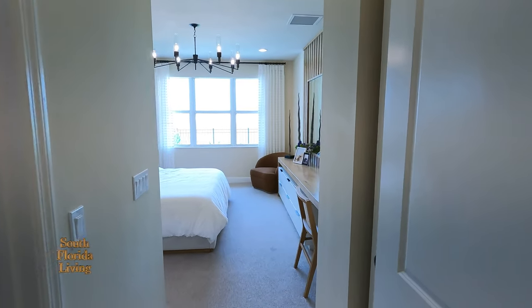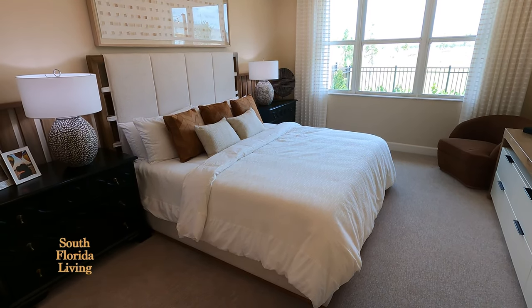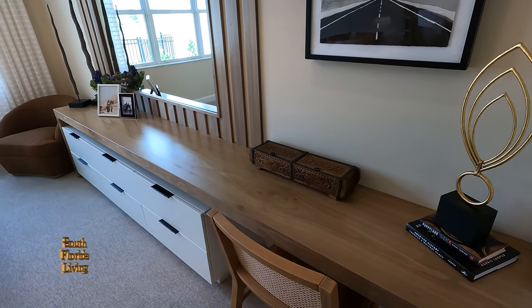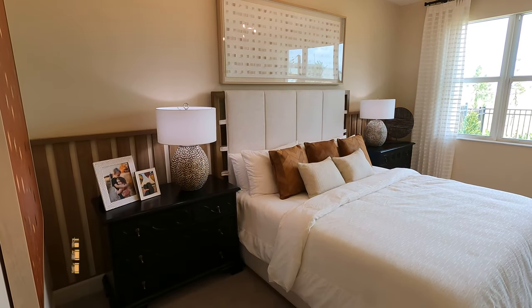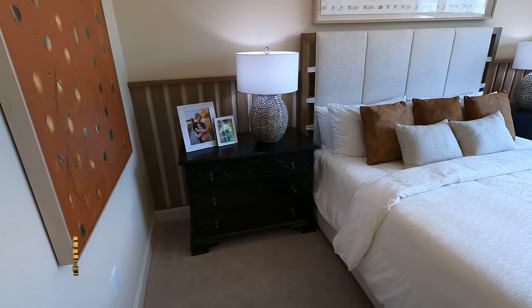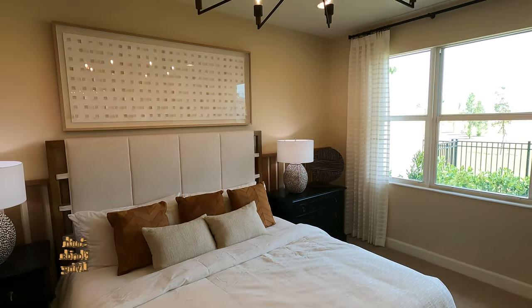Let's finally enter the master bedroom itself. Beautiful, man. Look how big this room is — you almost want to say it doesn't look that big, but look how it swallows up this king size bed. They even have this big built-in they put here — you might not have this when you buy the house. But it's big as I don't know what. Even space on the side. This is a king size bed and they even got space on the side and beside the dressers. These are like big side table dressers. I'm loving the light fixture. AC return and supply.